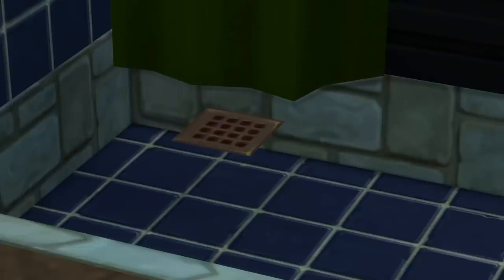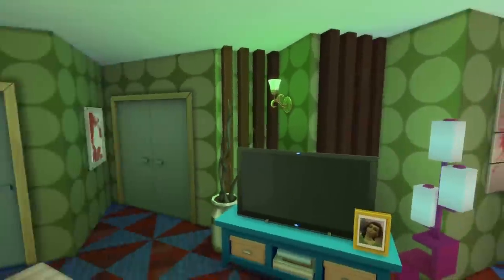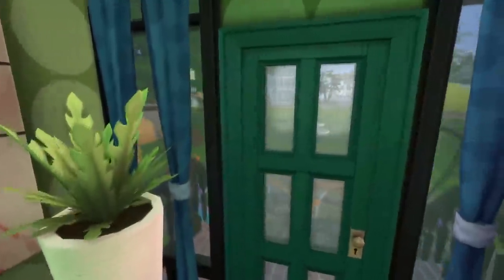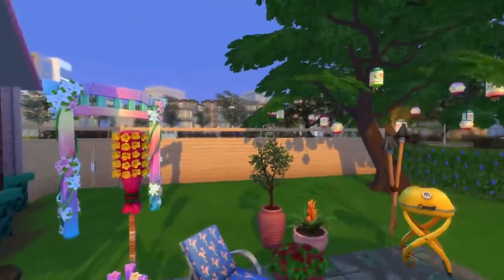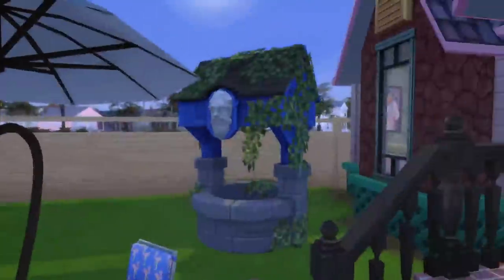I hate this place. All right, is there another room I can go into? I swear there was one more door. There wasn't. Okay, we're just gonna go outside to the backyard now, and I don't think the backyard is necessarily that bad. Okay, no, I don't think I like it. Nothing here matches, and there's a well. Well, well, well. I hate this place.